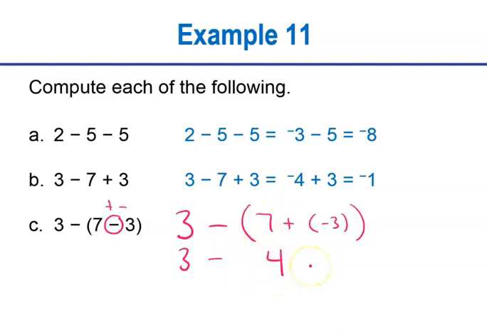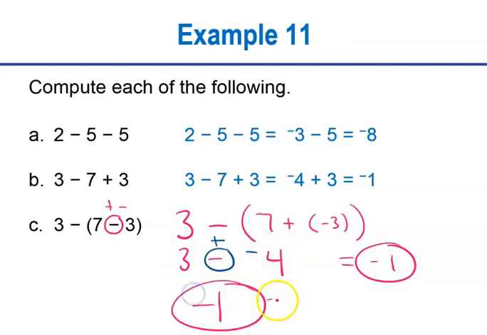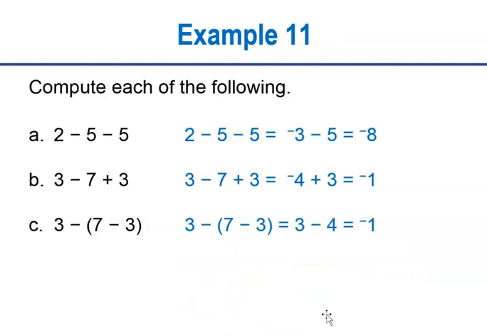Well, now we have another subtraction problem. And most of you know very quickly that 3 subtract 4 is negative 1. But if we use the rules, I'm going to change my subtraction to addition, change the sign of the next number. So I'm really calculating 3 plus a negative 4. They're opposite signs, so I subtract, 4 minus 3 is 1. Again, looking at the absolute values of these numbers, the 4 is bigger than the 3, and the 4 is negative. Therefore, my answer is negative 1, which matches. And if we look up the typed version, that's exactly what they did, in fewer steps and less explanation.